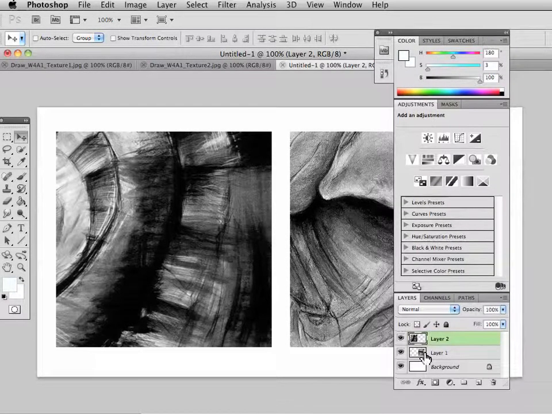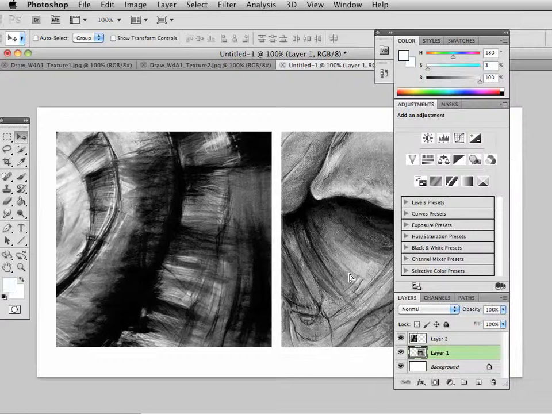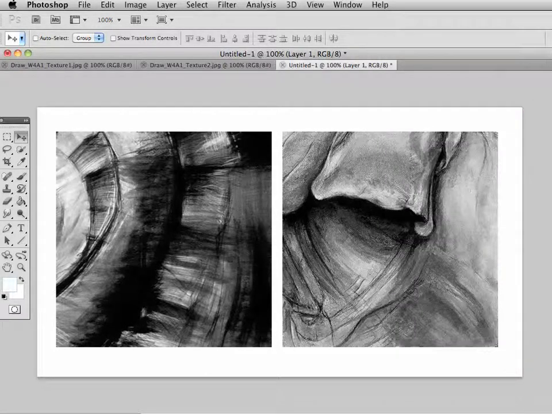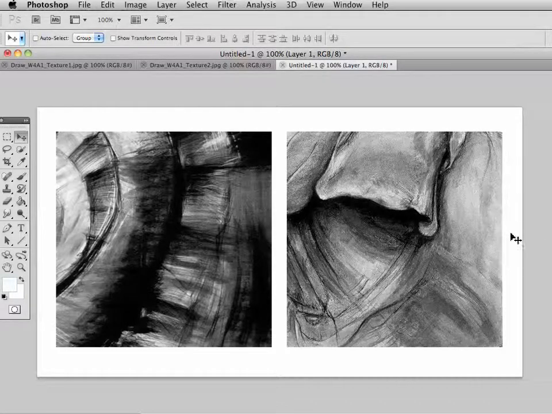So what I need to do in order to get that first drawing is select layer 1, and now I can move it. See, if I try to move this one, I'm still moving this drawing. So let me move this out again so you can see my placement. And that looks about even on either side. Close enough so that it makes a neat presentation. It doesn't need to be perfect.